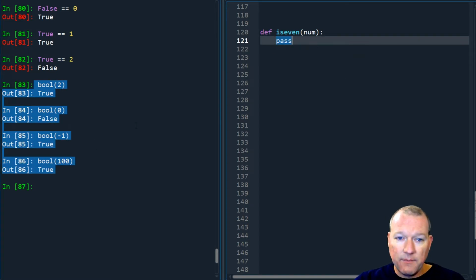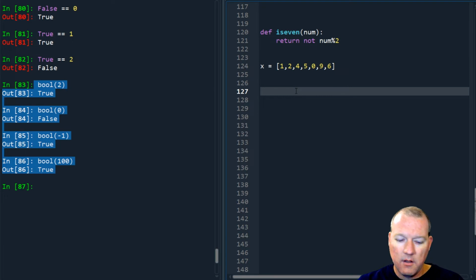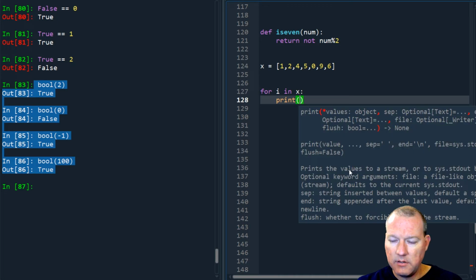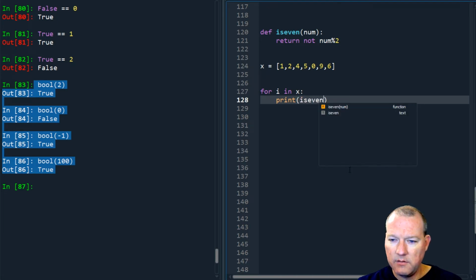So this is how we're going to do this. Return not num % 2. All right, so for i in x, then print is_even(i).